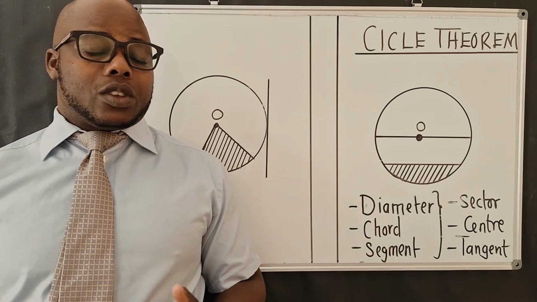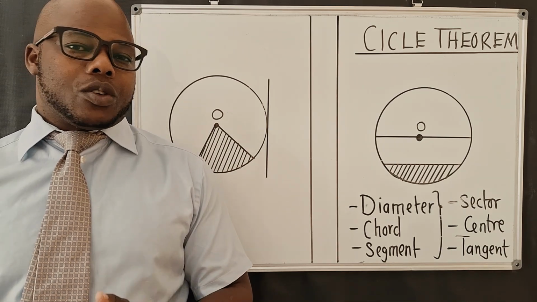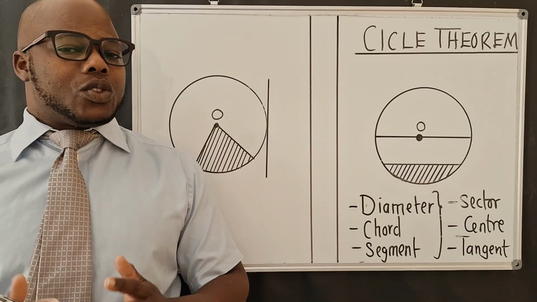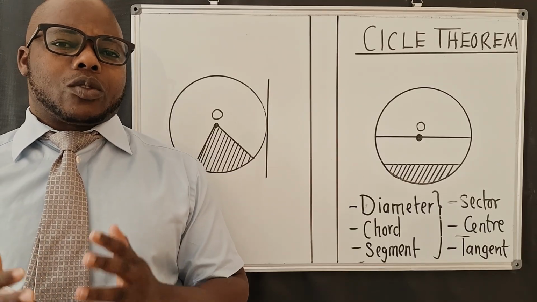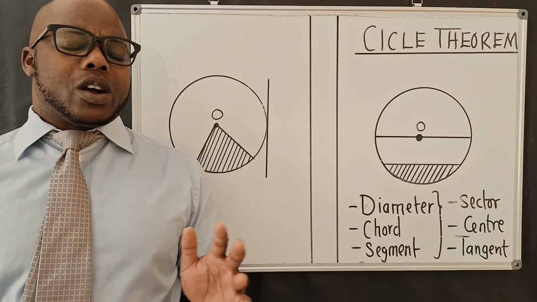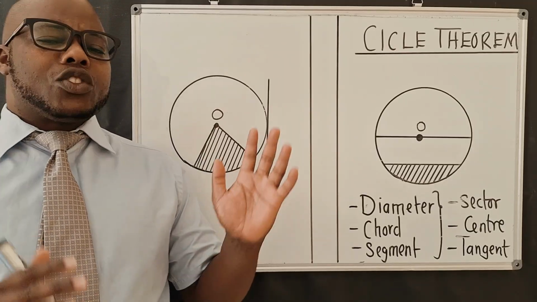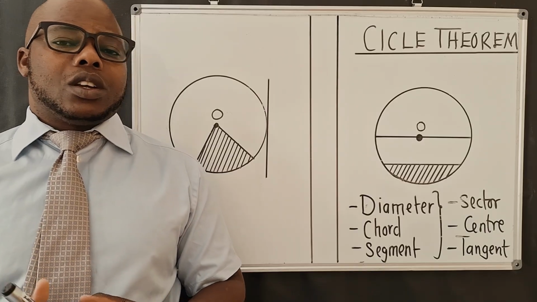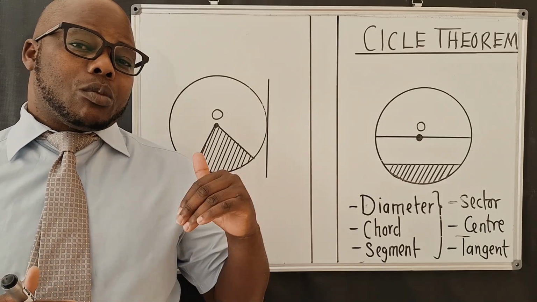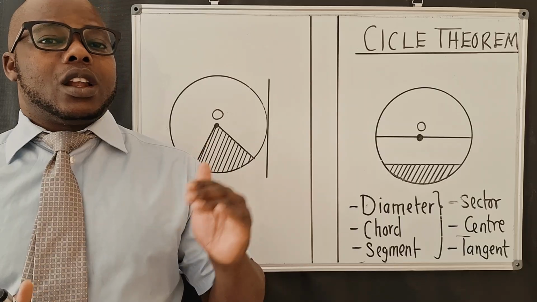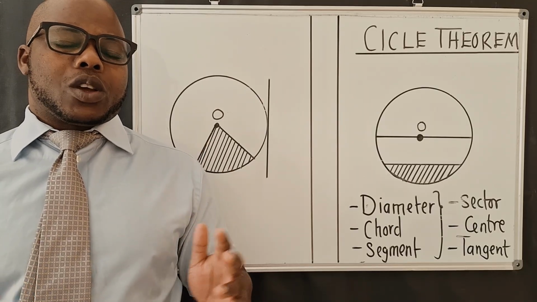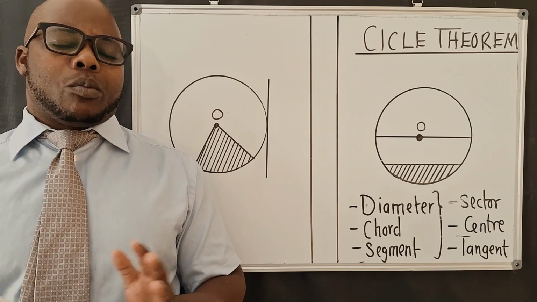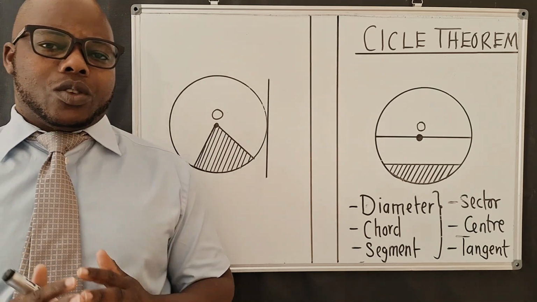I guess you've come across a topic called circle theorem. So in this video, we'll try to look at some of the terminologies that you need to know when it comes to circle theorem. Circle theorem becomes a little bit complicated if you don't know the terminologies. And please make sure you watch lesson number 2. This is lesson number 1. Watch the next video in lesson number 2, where we'll be talking about the properties you need to know for you to be able to answer exam questions on circle theorem.